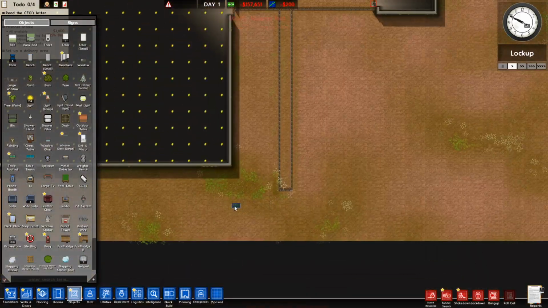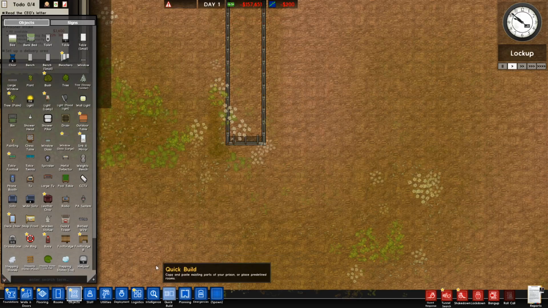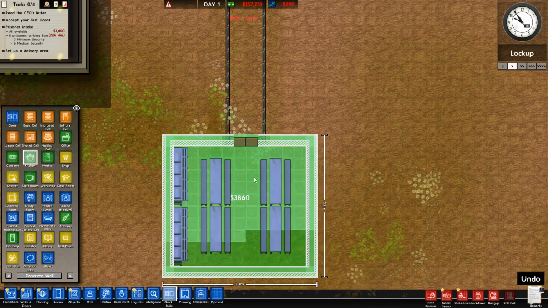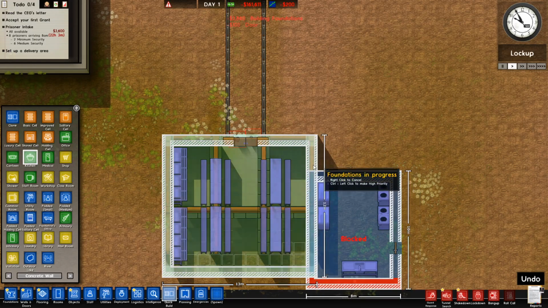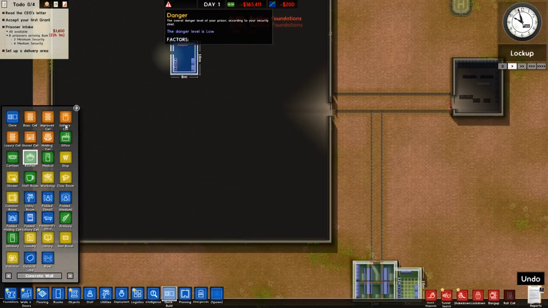Now, you might be wondering, what are we going to do to this down part? If we go to quick builds, we're actually going to make the canteen and the kitchen here. But don't worry, I'm not actually making a kitchen or anything. This is just a setup so the holding cell will work.